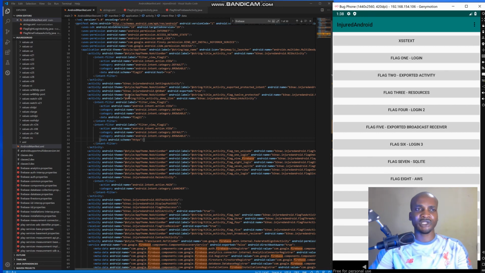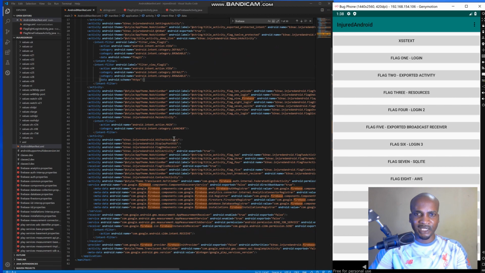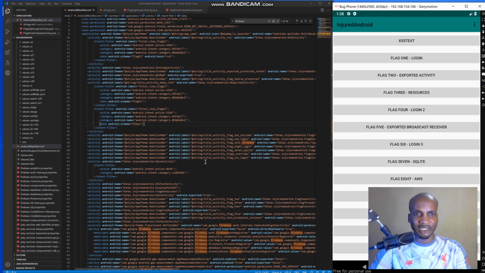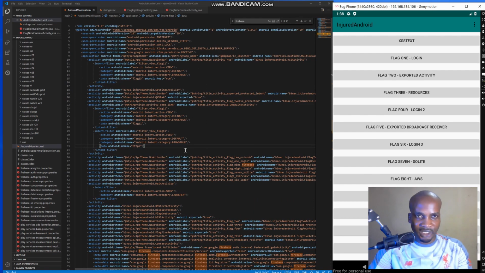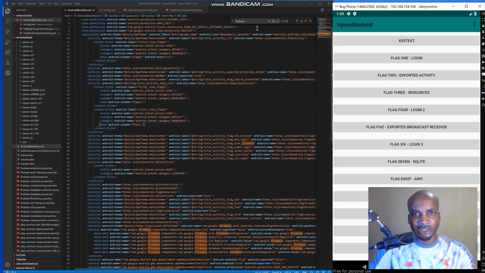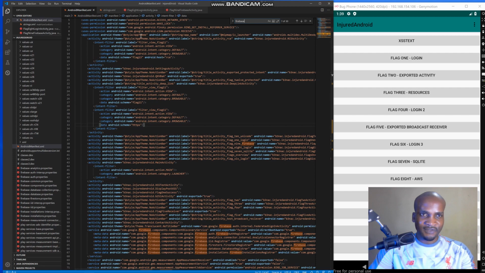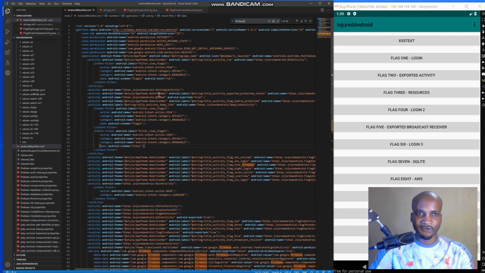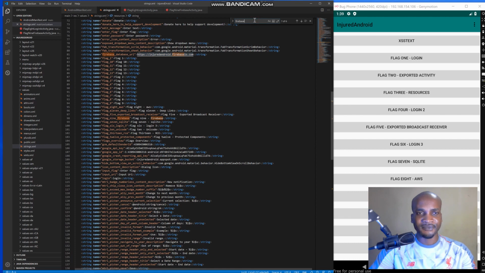So this is my decompiled project of the InjuredAndroid application that I've already installed on my virtual emulator. The first thing we need to do here is go through the AndroidManifest.xml file and see if there is sensitive information relating to Firebase we can get here. When we go through them one after the other, if it's not a bulky Android manifest file, or we can just search for Firebase and read through the results returned on the console. If we don't get any useful information here, we can navigate to strings.xml and look through it. Definitely, you'll find the Firebase URL string, which is here on line 81.